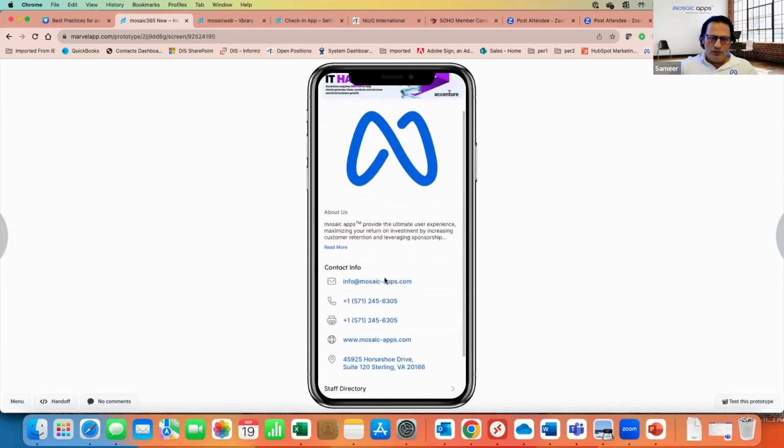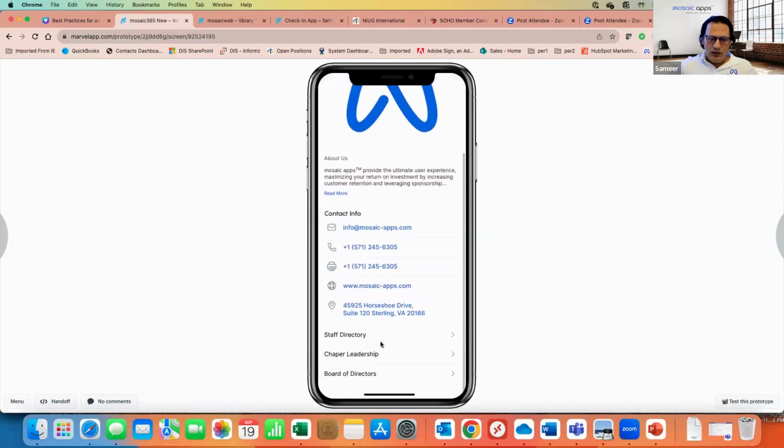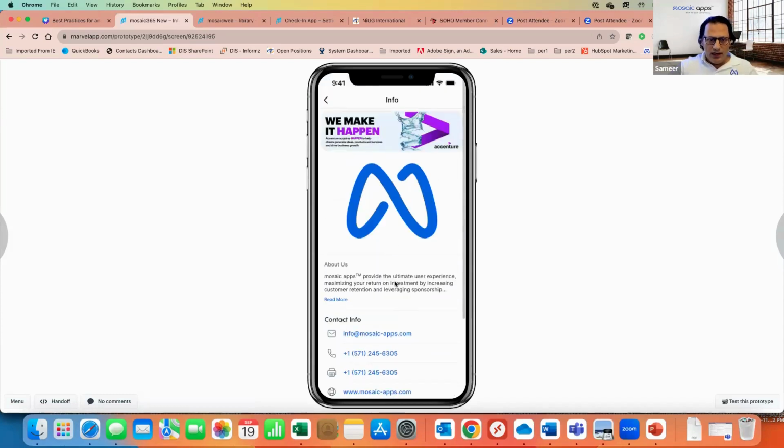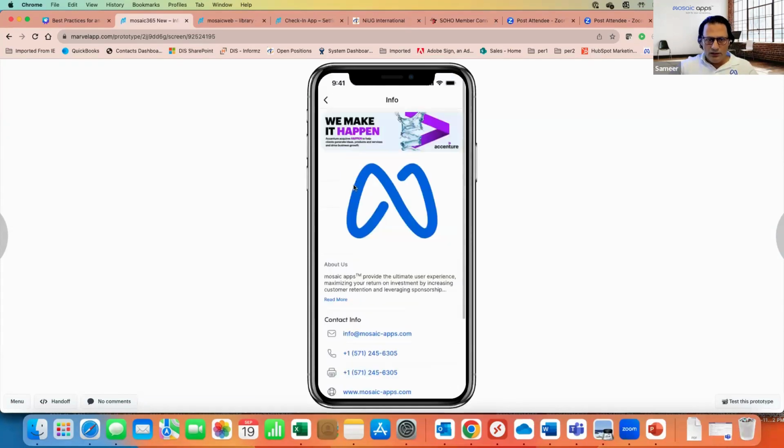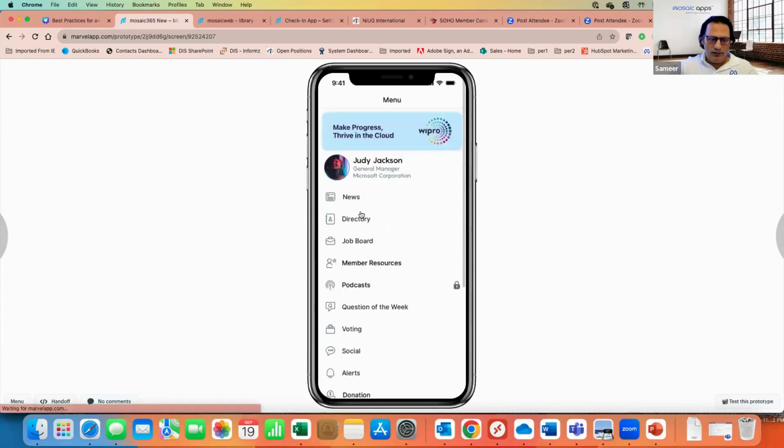We also have an About Us page with listings of either staff or leadership or local or chapter directories. And this can all come from iMIS. These are essentially IQAs that you can just create to display this. So it's in real time and you don't have to upload data.